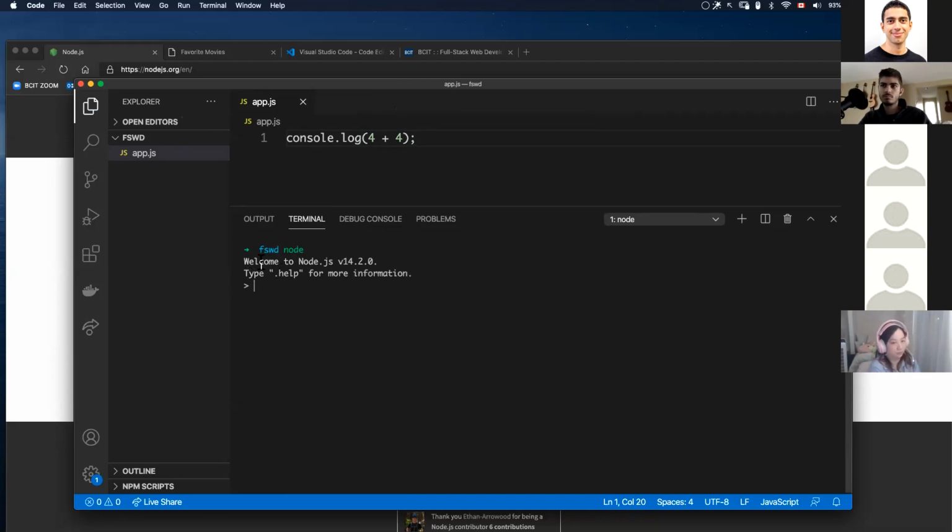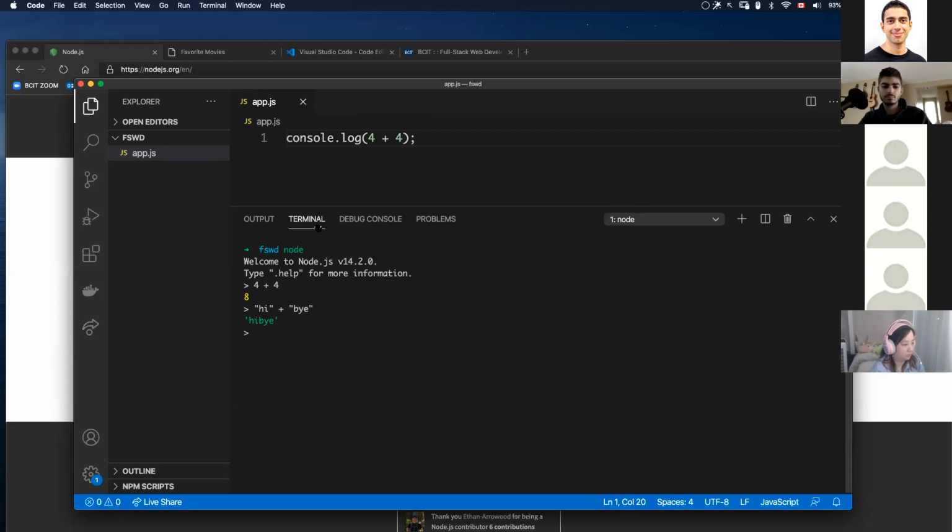And over here, we can type any JavaScript code we want, and we never have to write console.log. It's automatically going to do it for us. I can go ahead and add two numbers. I can go ahead and add two strings. And you can see how every single time I press enter, it's going to show me what the result is of that operation. Okay? So that's going to save you some time.